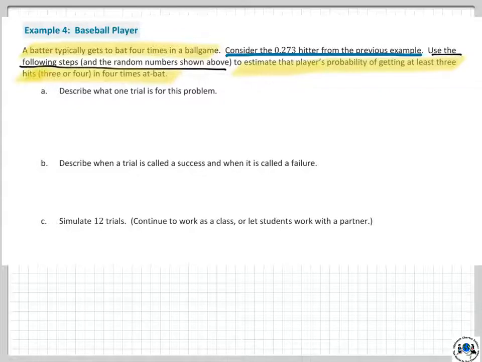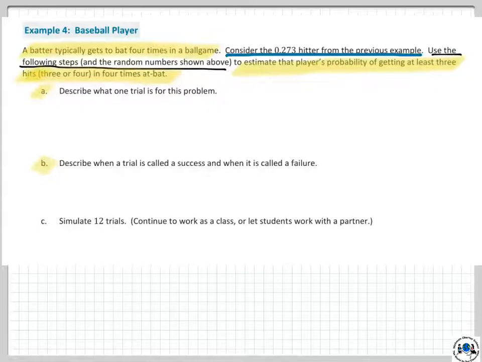So what I want you to do now is kind of a planning phase. Let's have you do just A and B on your own. Just go ahead and pause. Do A and B because they're trying to get you to think through this problem, and then come on back, and hopefully you can go ahead and do your 12 trials. So let's do A and B first.